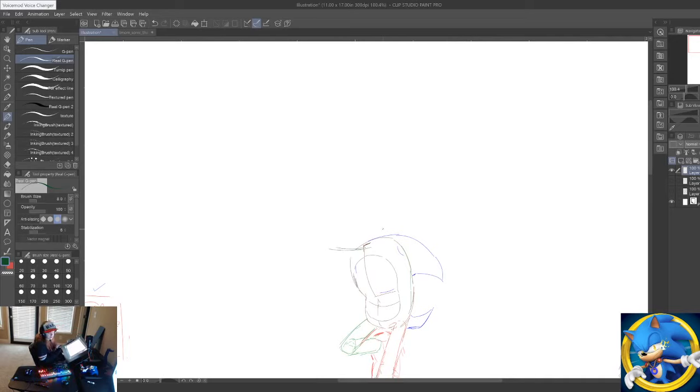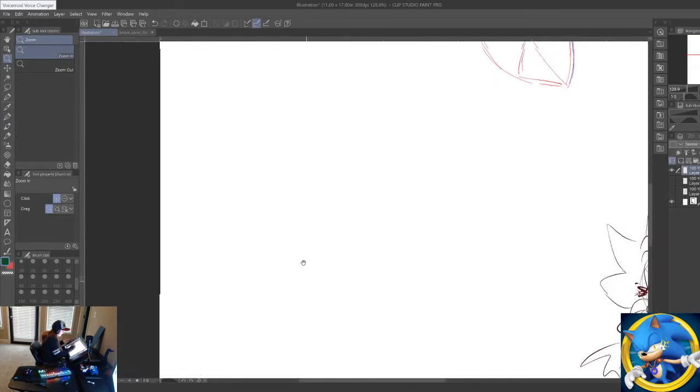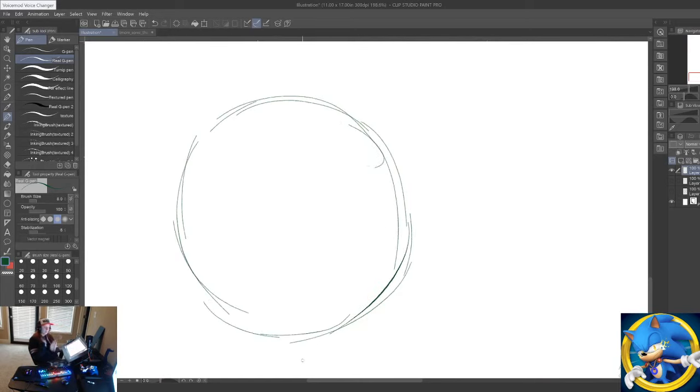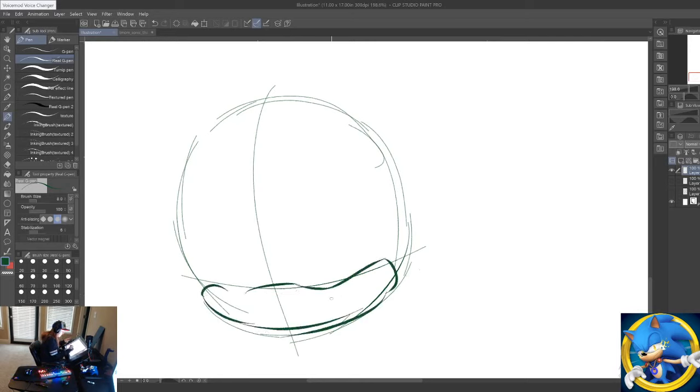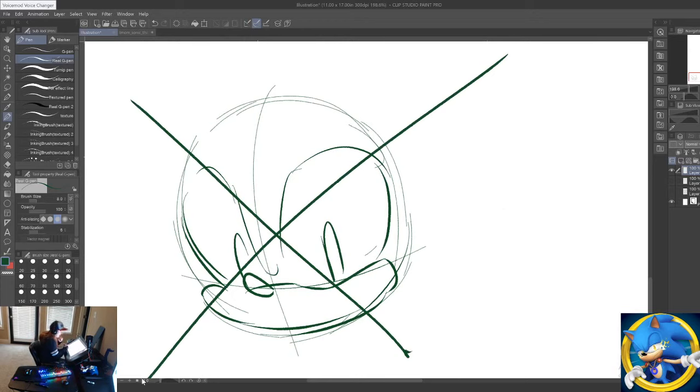So a Sonic head is really interesting, and it's something that I studied while looking at Sonic 3D models. So Sonic heads in general, and this is probably something that you guys are really gonna want to know, so listen up. Sonic heads in general, they are a type of circle. But when you look at the 3D model specifically, there's going to be a weird sense of misconception, because generally a lot of people think that this is how you draw Sonic characters. You follow these guidelines or sketch marks, and the entire face fills up the circle. But that is not the way you should do it.